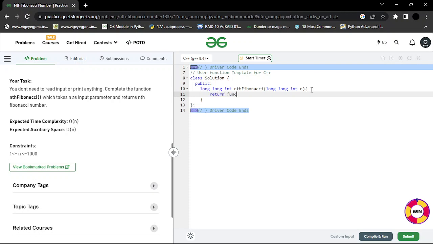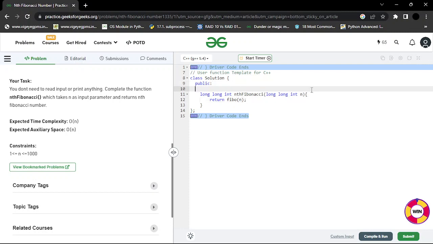I will create a new function called Fibo, and I will send n as a parameter, with long int. I'm just copying this and pasting it here.